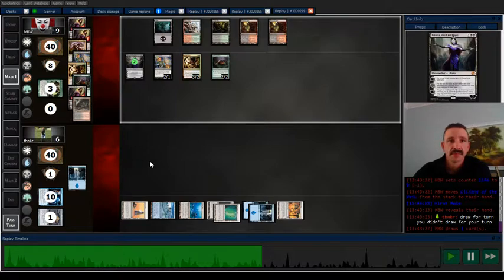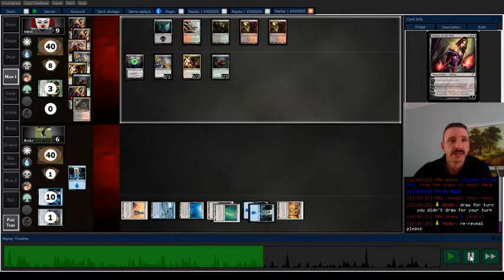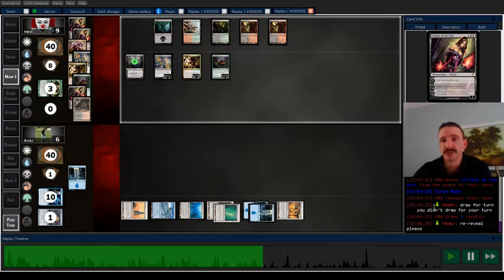So, yeah, that was probably the better play. The other option that I actually did is I decide I'm going to kill them with their own Bobs. I'm going to give it a shot.